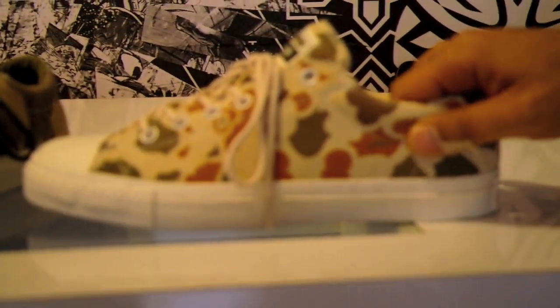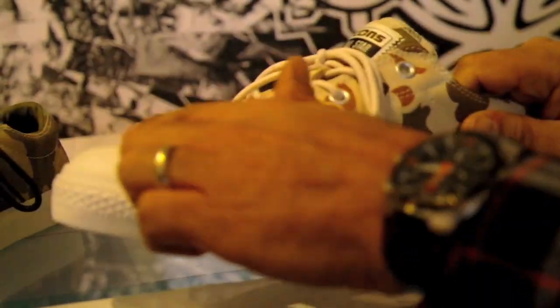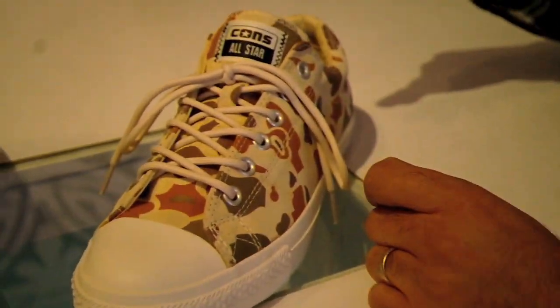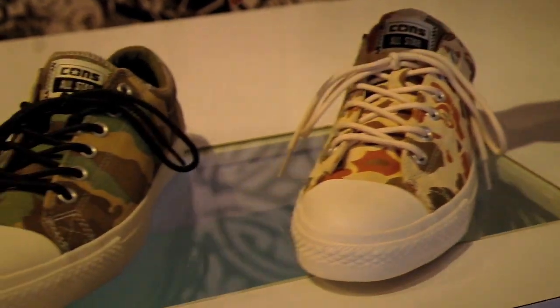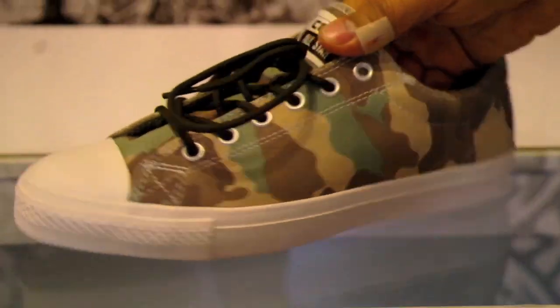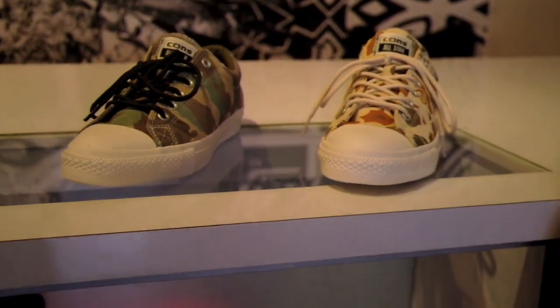It's an all-over suede shoe with printed suede, white foxing, white toe cap, white foxing overlay, aluminum metal eyelets, comes with three sets of laces. Great looking shoe, also in woodland camo, and then once again, all printed camo suede. Pretty amazing shoe, definitely a cop for this month. Treat yourself to a little Hanukkah or Christmas present, whatever you're into.